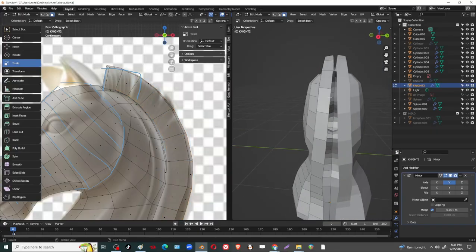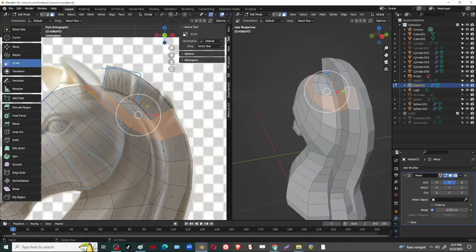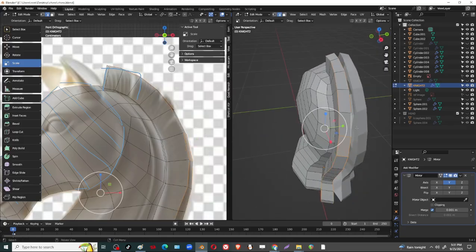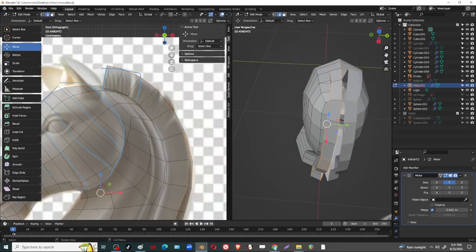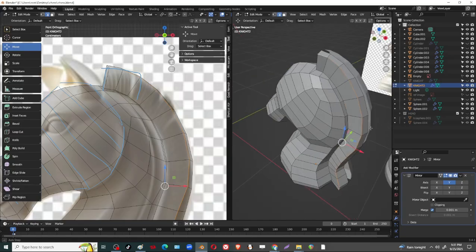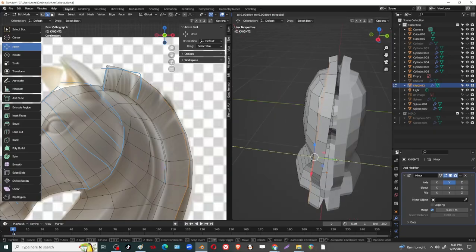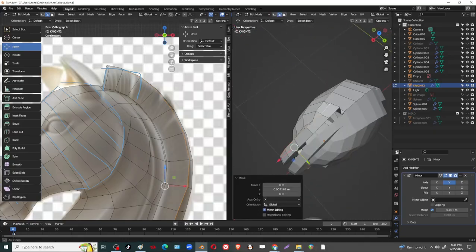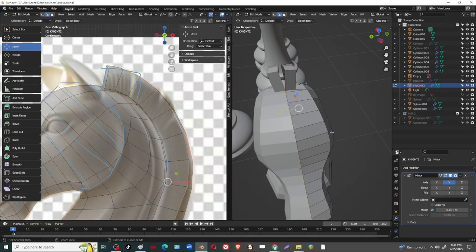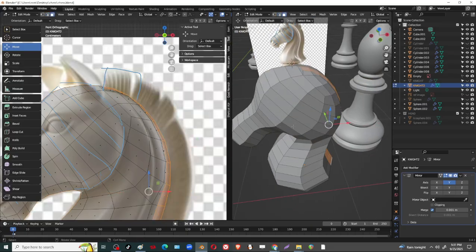Okay. So we need now to alt click the edges here. So alt click and alt click here. And we need to move it to, oops, alt click. We need to move this papunta sa center. Or, wait, I think it will be much better to extrude it, just straight extrude it.